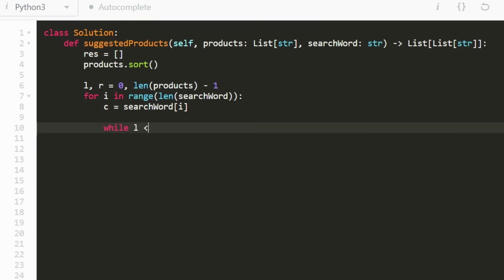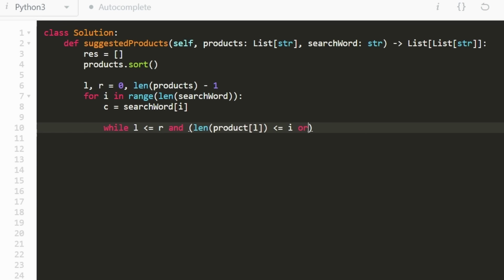First condition for the while loop is just make sure our pointers are valid, because if our left pointer crosses our right pointer, then that pretty much means we have an empty list of valid products anyway, so we should just stop the loop at that point. But while that's not the case, and while, this is something we didn't talk about in the drawing explanation, but while the length of the product word at index left, because that's where we're at in our products list, we're at the left index. So this is a word. While the length of this word is less than or equal to I. Basically, we're checking, does it have an ith character?